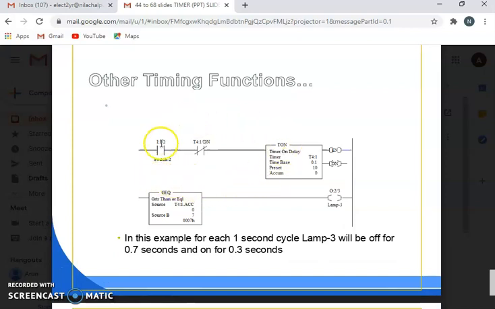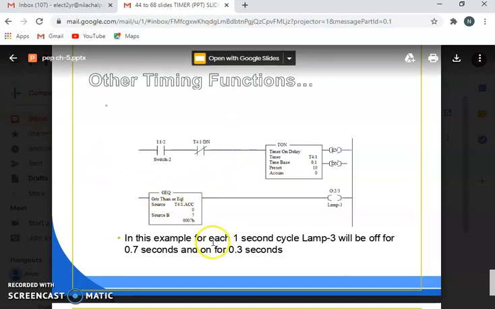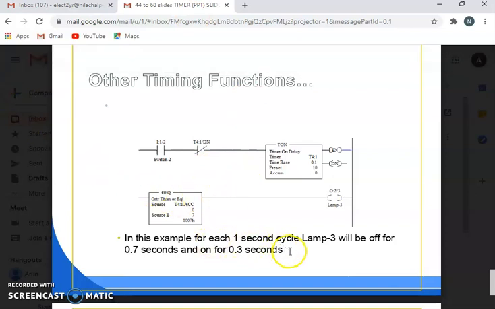See, this is an example of timing functions. In this example, for each 1 second cycle, lamp 3 will be turned off for 0.7 seconds and on for 0.3 seconds. This one is switch 2.